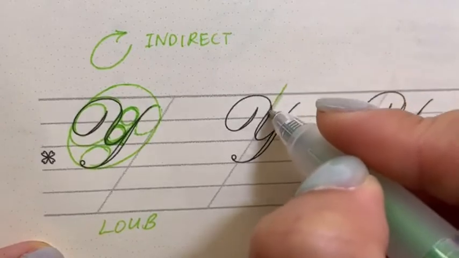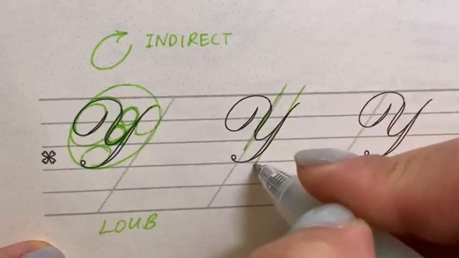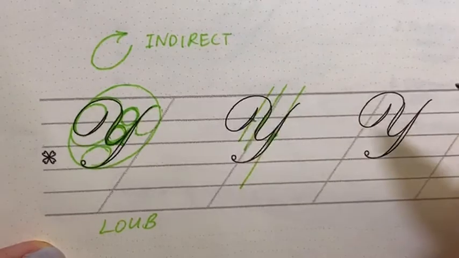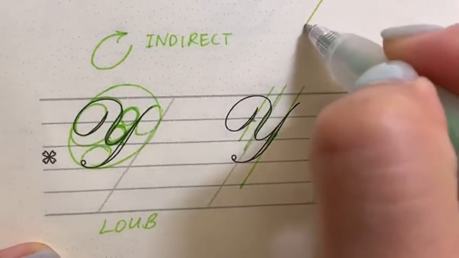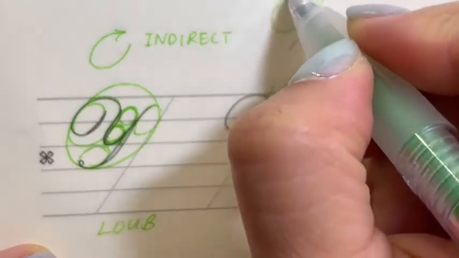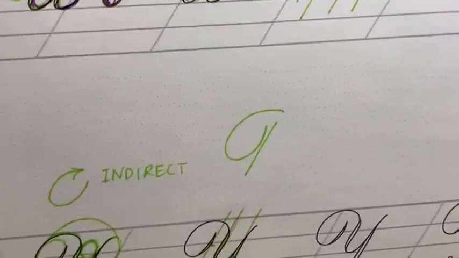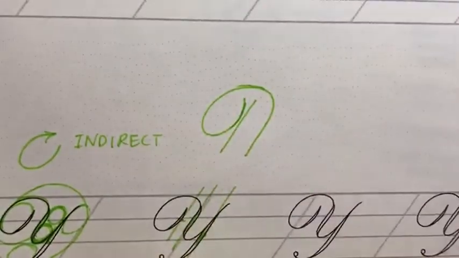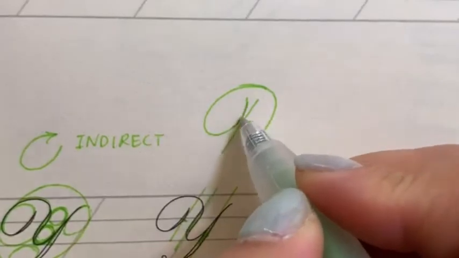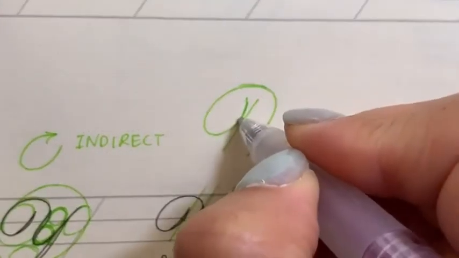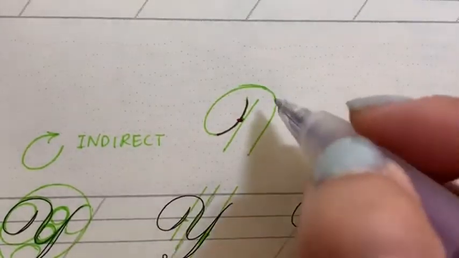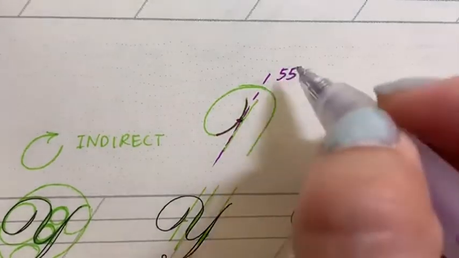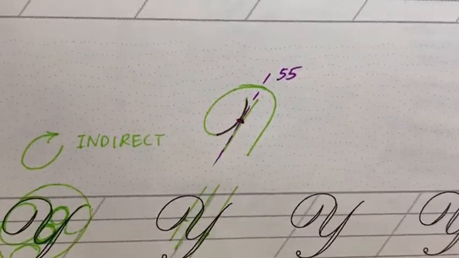Okay. Next, slant. Main slant is on slant here. This middle point here is totally on slant. Again, this is the midpoint, the curve will be on slant. If we look at this clearly, if we zoom, it took me some time to understand what it's on slant. So if this is the indirect oval, do you notice that this point where the curve is, the middle of the curve, should be touching the 55-degree slant? So that's when it says it's on slant, not the whole line that it's on slant. It's just at this point it's on the slant.